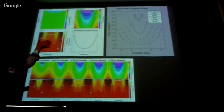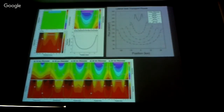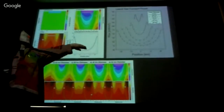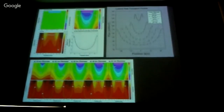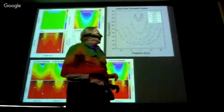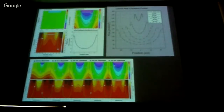So this is going to draw heat in from the side and deliver this pattern of heat to the base of the cold crater, with a nominal 50 coming in at the bottom. In the middle of the crater, it's 75, and at the edges, it's up almost to 200 milliwatts per meter squared. And this is a more extreme effect for small craters because the contribution of heat from the left and the right kind of overlaps. So small craters get a lot of heat.